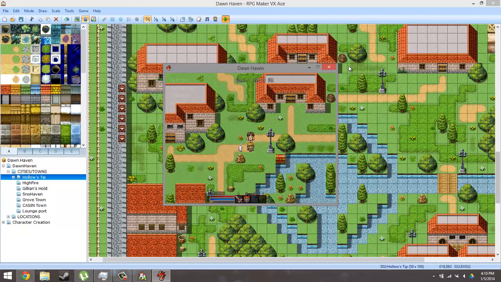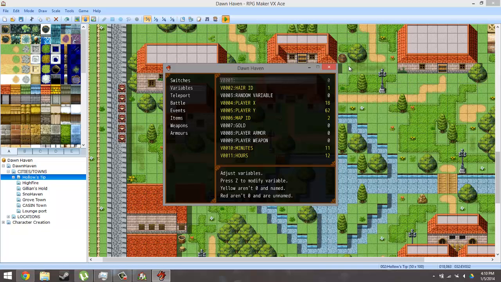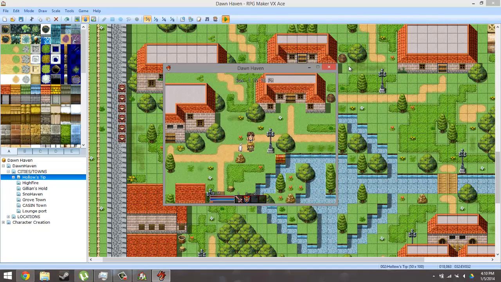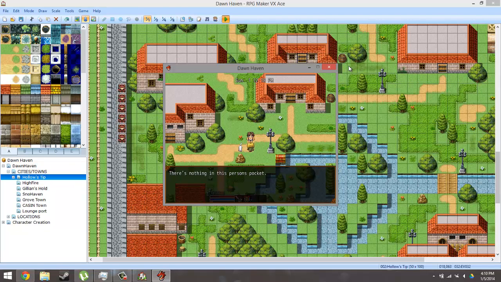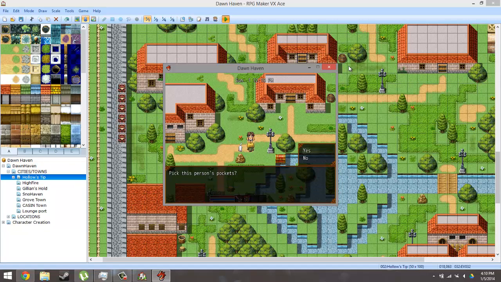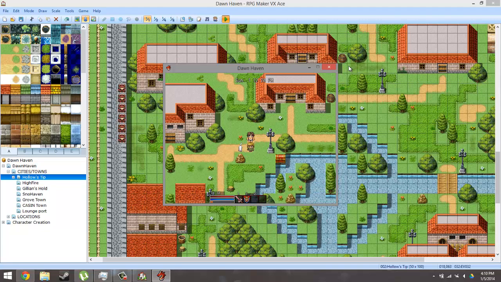Actually, F9, let's change the variable to give us better odds at picking the pocket. Pickpocket. Turn this all the way up to 990. Okay. Testing. Pickpocket. Yes. Starting this pockets. Pickpocket. Yes, you have failed.